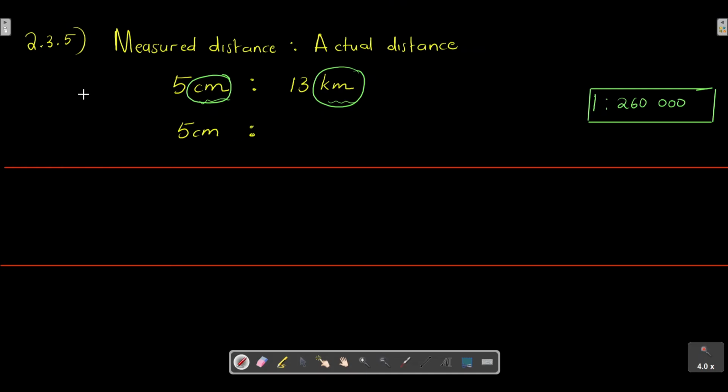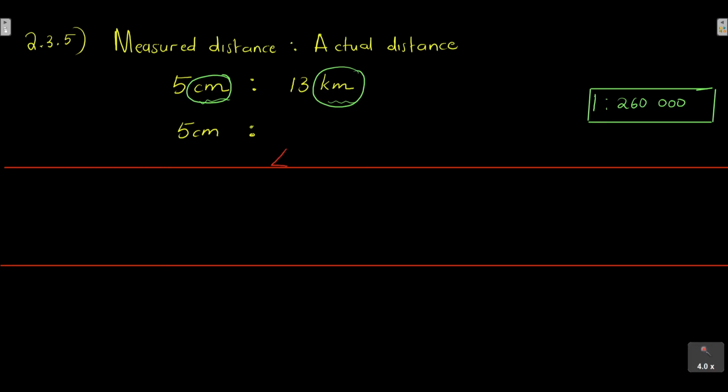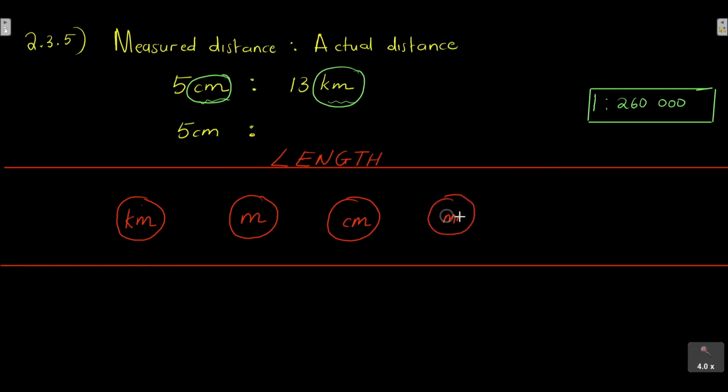Do our conversions for length. Okay, right? Remember, I already showed you guys how you do your conversions for weight, right? Now I'm going to show you how you can do your conversions when you're dealing with length. Okay, so please make sure that you also jot this down because I'm going to use this a lot in the channel, so remember this. Okay, so if you want to move from, so you've got kilometer, then it's meters, then it's centimeters, then it's millimeters. Okay, so your kilometers is the bigger unit, guys, and I remember I said that if you're moving from a bigger unit to a smaller unit, you multiply, right?